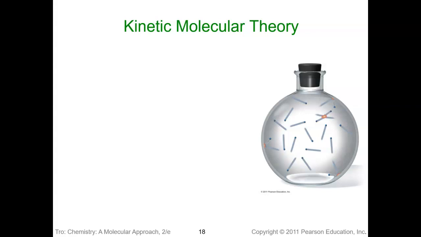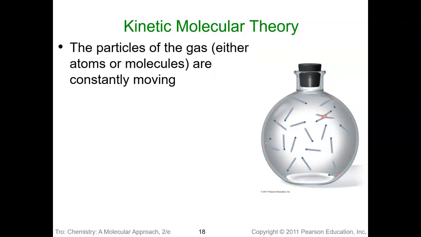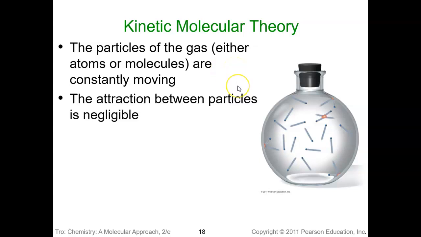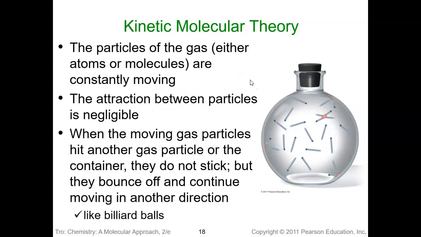So this brings us to our kinetic molecular theory. Again, the kinetic molecular theory is just describing the behavior of gases. Gases are constantly moving, and the only time they slow down is when they hit the side of the container or each other. And technically, we say they never slow down. We say that they are perfectly elastic. And it also says that the attraction between particles is negligible. So that means if you have a gas that's positively charged, we're saying that it is not attracted to the negatively charged gas, and vice versa. And we're also saying a polar gas is not attracted to another polar gas, and vice versa with the nonpolar gases.